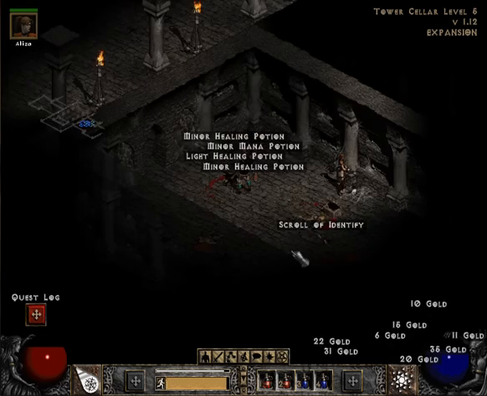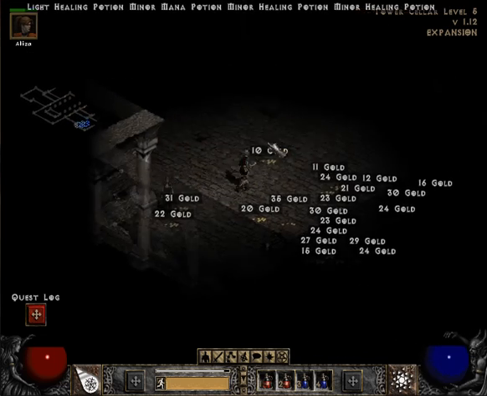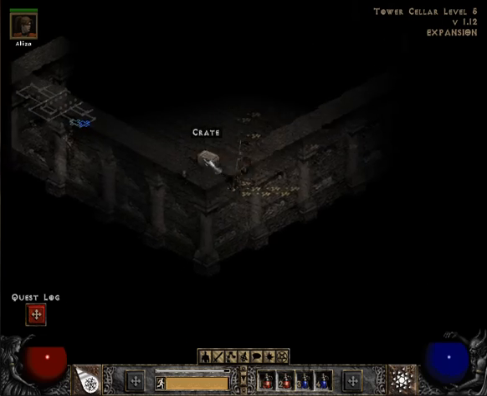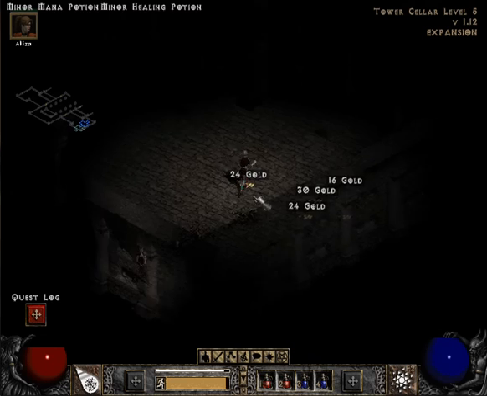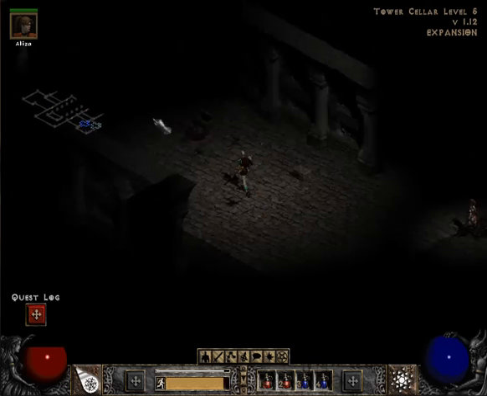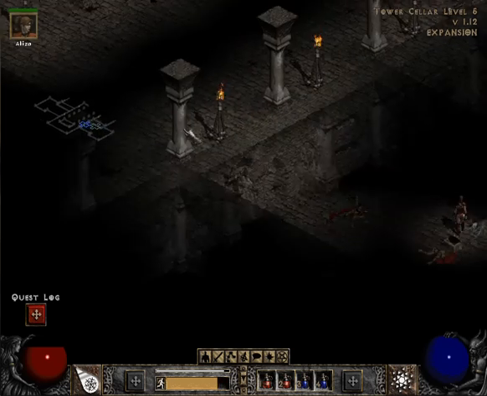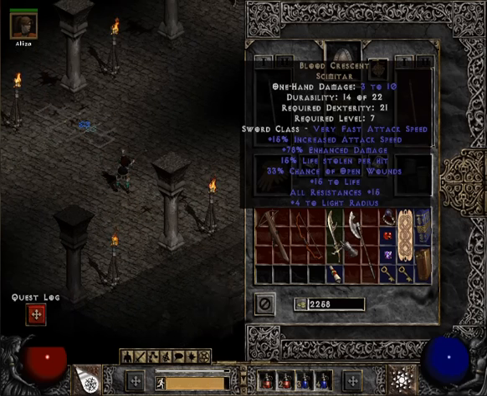Ooh! That, my dear friends, is a unique weapon. You may be asking, what is a unique weapon? Well, it is a unique weapon. They're also called gold weapons, but basically they're just really rare weapons. And usually the best in the game, and usually, more often than not, it is.